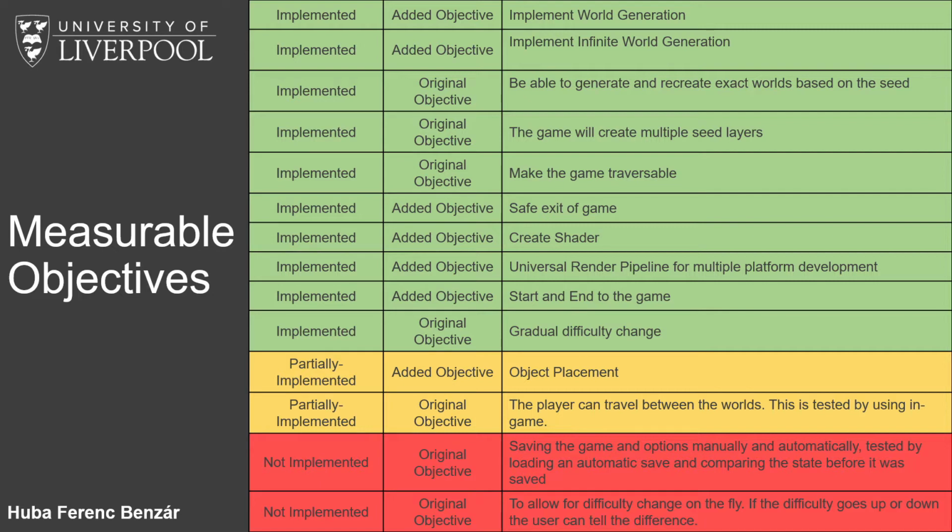A huge oversight I had for my objectives was not to list a start and end to the game. It felt so natural that I didn't include it. Once implemented, it made the game feel whole. There is a title, menu, game, and end screen. The game has gradual difficulty change, as the player will have less time to reach the next artifact based on the amount they collected.